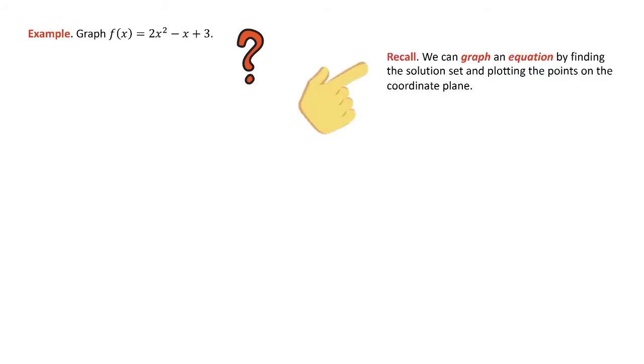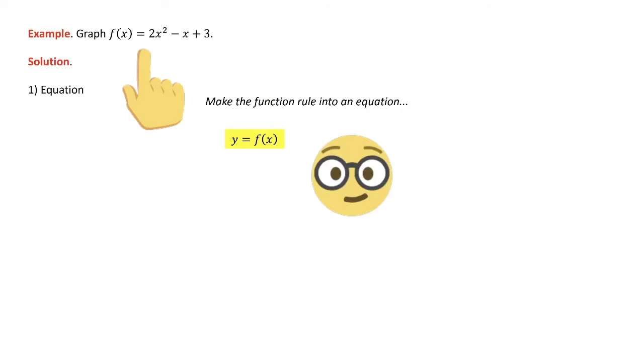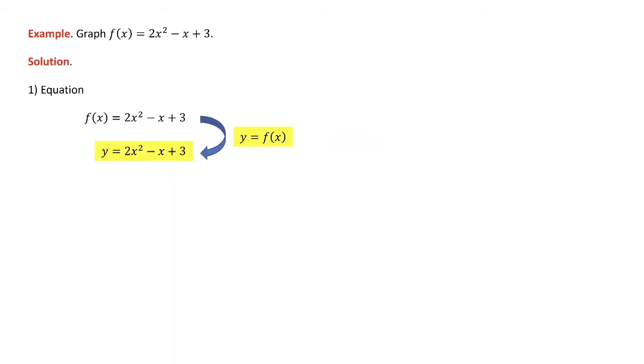We know how to graph an equation. We find the solution set. We find all x, y ordered pairs that make the equation true. Now in practice, we can only find finitely many. By hand, maybe 5. Even on a computer or calculator, only a finite number. So is there any equation sitting around? Well, we're going to make one. We'll say that y equals f of x. That gives us x, y pairs. The y is associated with f, the value of the function.